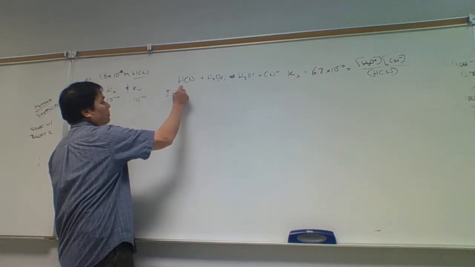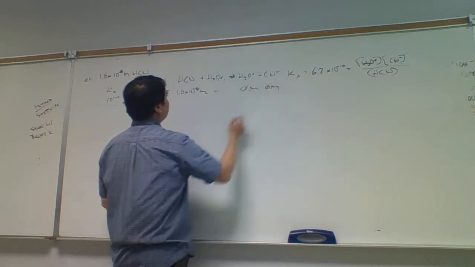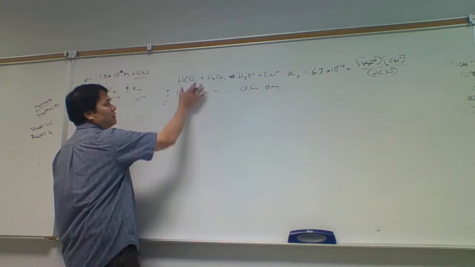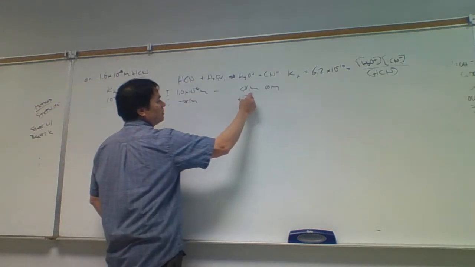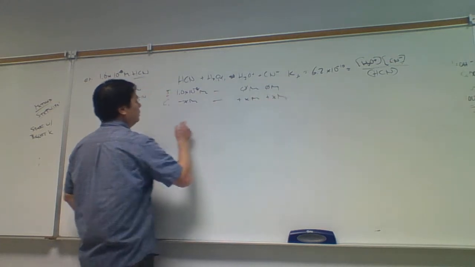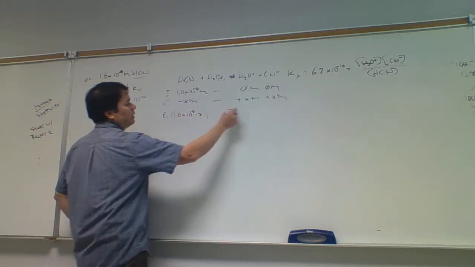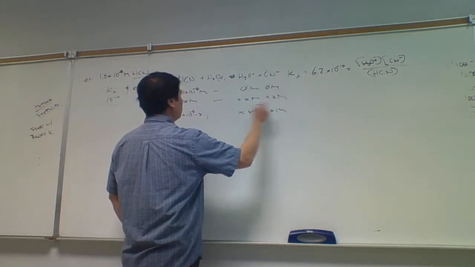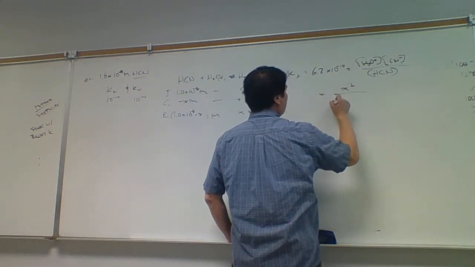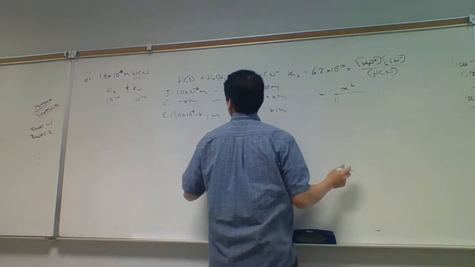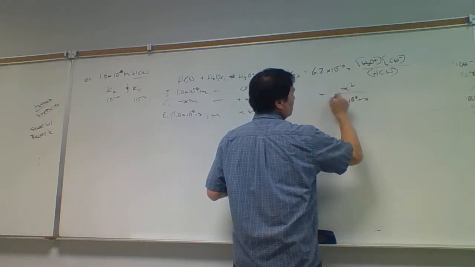And so initial, we have 1.0 times 10 to the minus 8 molar HCN, and nothing for the products. We're going to assume nothing's happened yet. And so now we're going to let the collisions between HCN and water take place. And so we're going to get minus X molar, plus X molar, plus X molar. So at equilibrium, we're going to get 1.0 times 10 to the minus 8 minus X, and then X, and X. So this is going to go to X times X, X squared, divided by 1.0 times 10 to the minus 8 minus X.